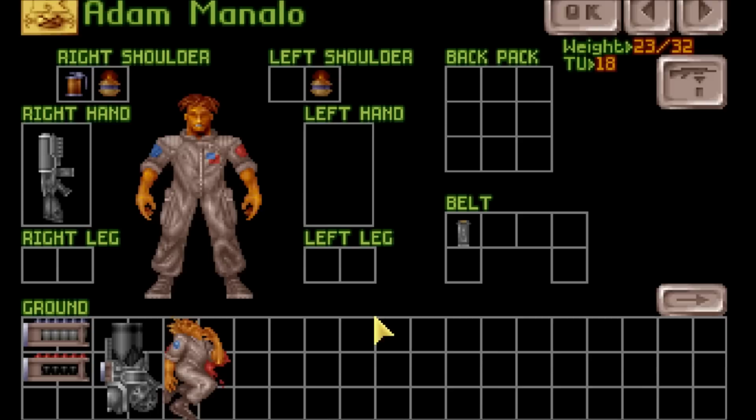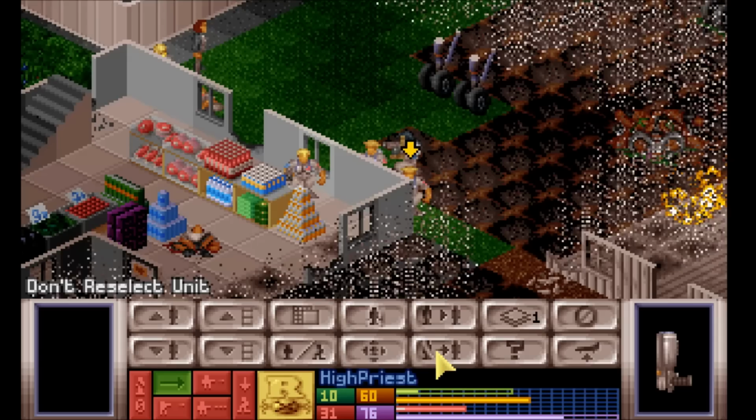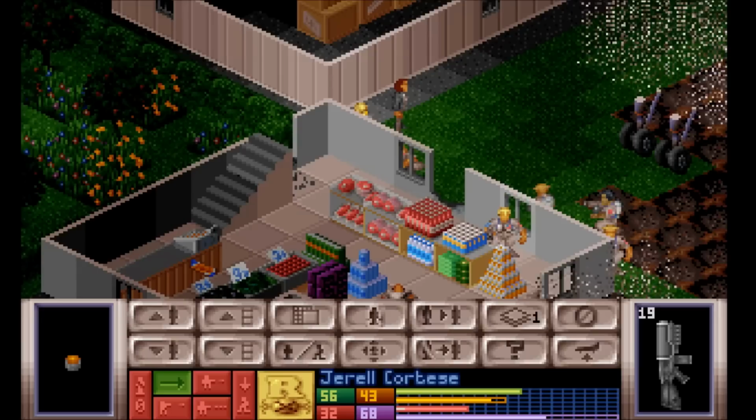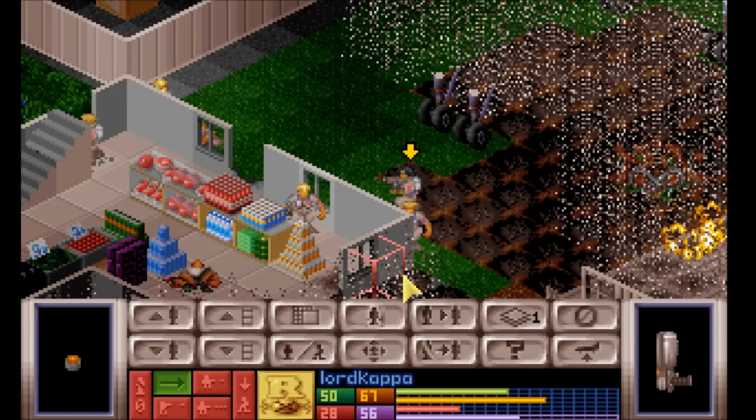Let's go over to Night Stalker's body. We're going to drop the rifle and pick up the heavy cannon instead. It's instantly going to put him overweight, so he's going to drop his smoke grenade and his rifle clip. Doesn't have enough time units to drop the clip, so he'll just crouch. Jarell, let's go over here and hide behind the stairs. Oh, that is a poor decision, civilian. Boy, you all are just making the worst life decisions.